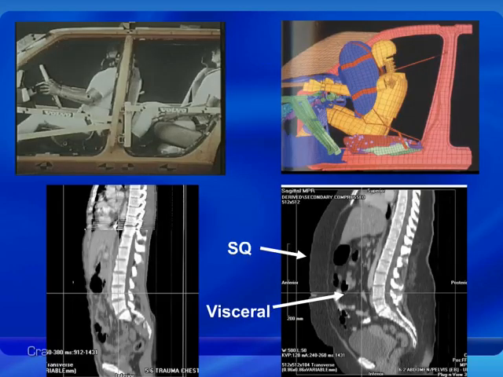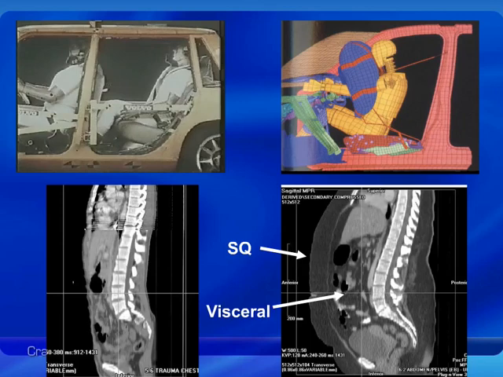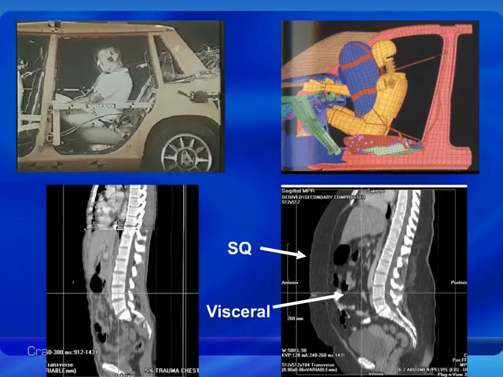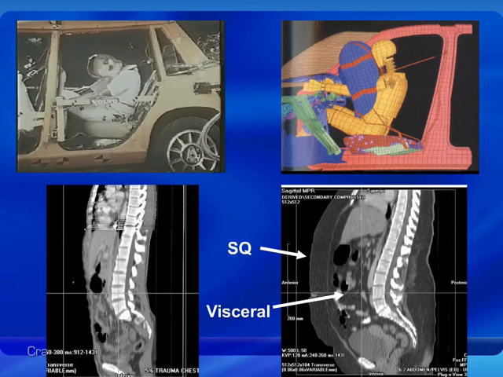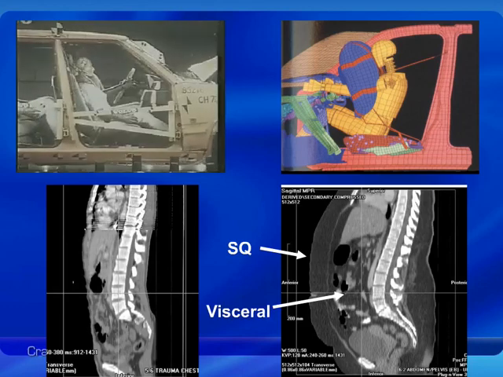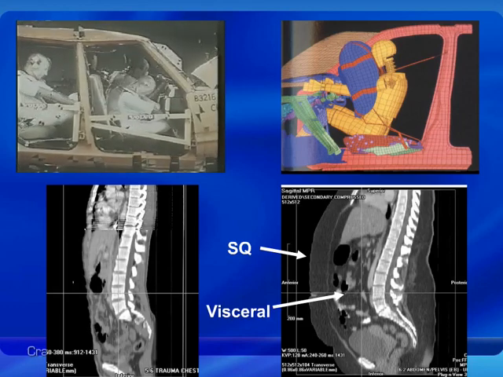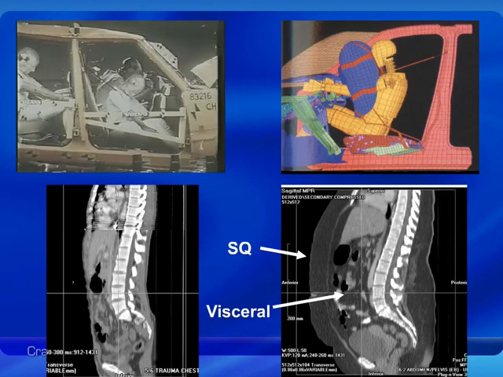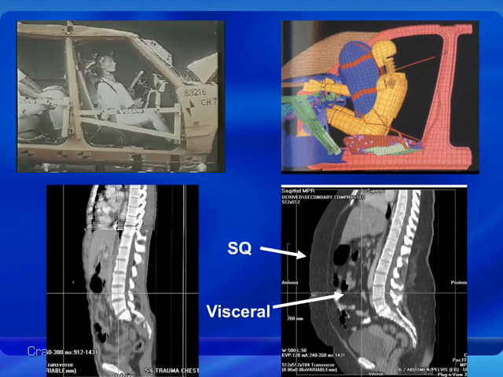Let's think again about what happens in a frontal crash. The video on the upper left shows the motion of the body until the force is exerted by the three-point belts to stop the torso. The image on the right shows an inflated airbag, which is exerting a force over the head and the upper torso to slow it down before it gets to the steering wheel.